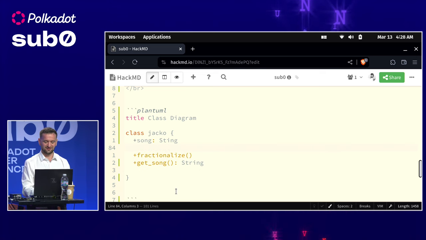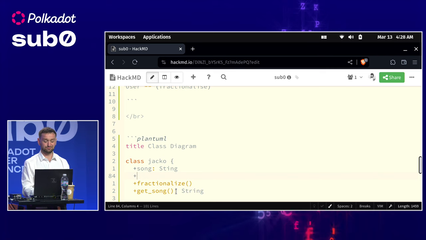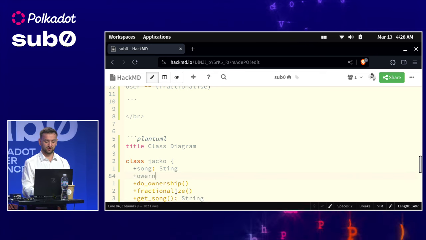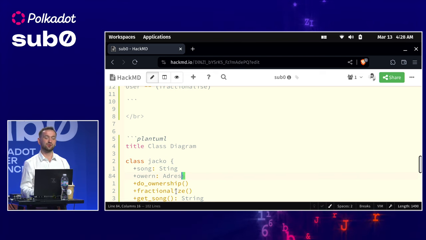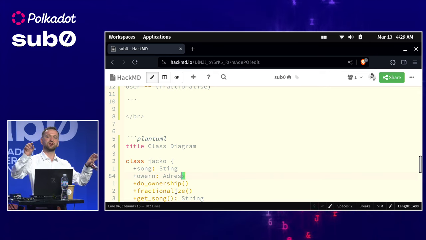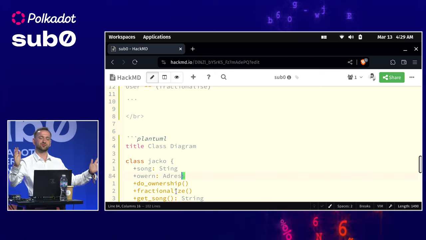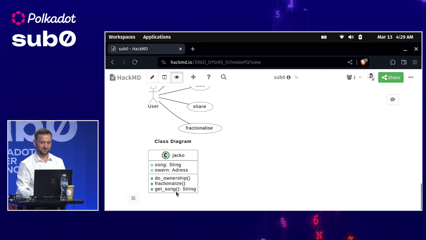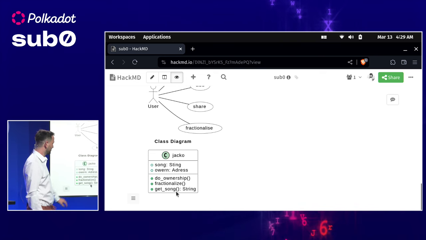Method, and then we have a function which calls, what do we have with mint, share? Oh, yeah, do ownership, which is the same as mint. Do ownership. Yeah, a song, and then we have owners, which is an address. That's it, you can go for literally hours with it. And if you look in Etherscan, there's this nice little tool which allows you to use a contract. And then you write SVG, and it basically converts the contract into a nice little diagram, like here. This is our beautiful diagram. We have here a nice rectangle with 2 data points and 3 methods.